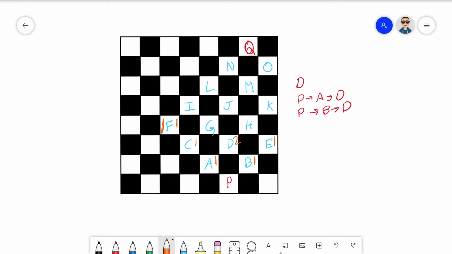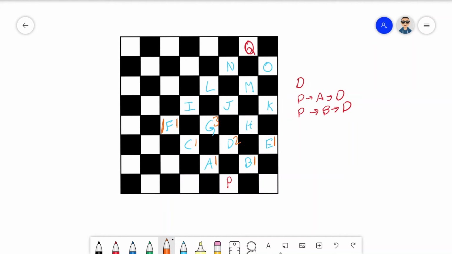If we apply that to G, 1 path to go to C, 2 to go to D, so then you would have 3 paths to go to G. And we can prove this by brute force. To go to G, you can go P, A, C, and then G, or P, B, D, and then G, or P, and then A, and then D, and then G. So there are 3 paths to go to G. So this works. Now we can do that for all of them.